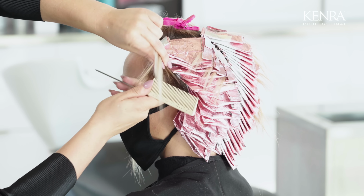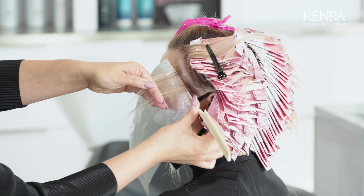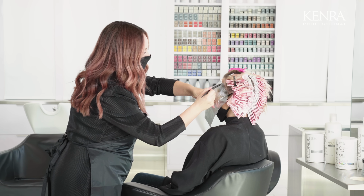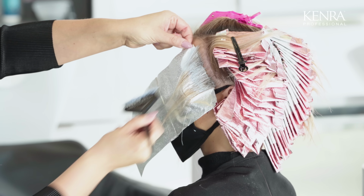And we're gonna continue on with the same pattern, isolating the previously lightened hair, and if it needs lightening, we'll go through with that Beyond Bond, but if not, we're just gonna use that blue powder lightener. So each section can be a little bit different since she has lots of different lowlights and highlights going on.